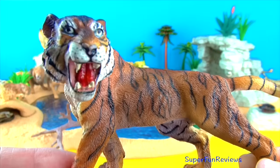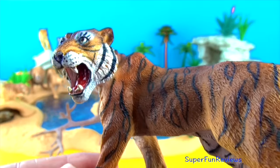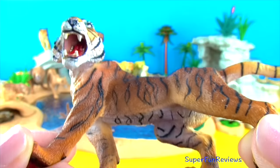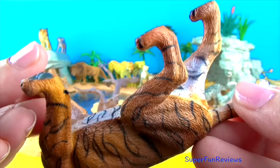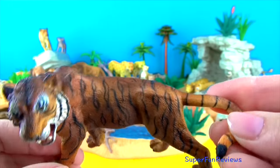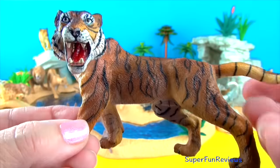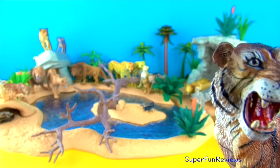This is a tiger. Tigers are the biggest species of the big cat family. Most tigers live in Southeast Asia, China, Korea, and Russia. Tigers like to live in swamps, grasslands, and rainforests. A tiger's habitat would include trees, bushes, and clumps of tall grass. Tigers are solo hunters at night time.